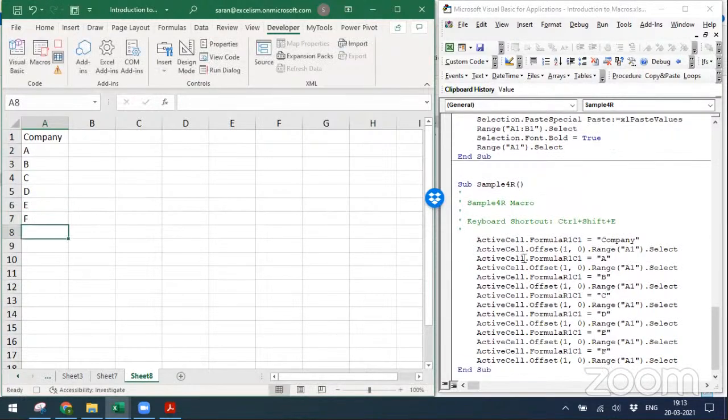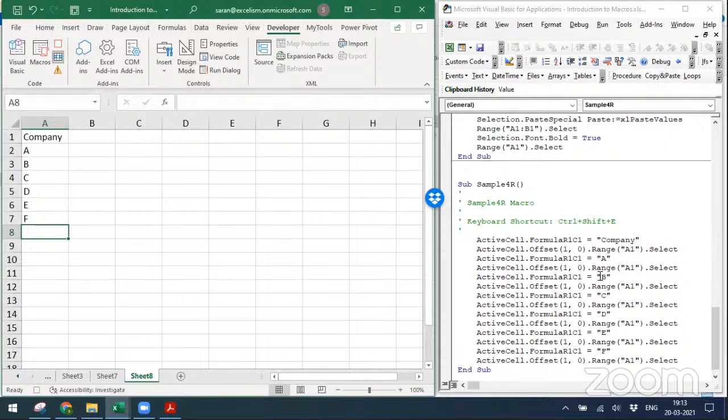If you observe this code carefully, Excel nowhere mentioned go to A1 cell. Excel mentioned whatever the active cell you are in, please write Company. Then from the active cell, move 1 row down. Then write A in that.